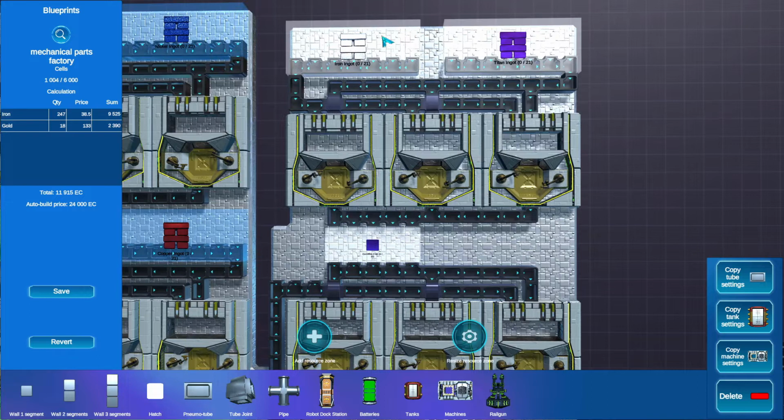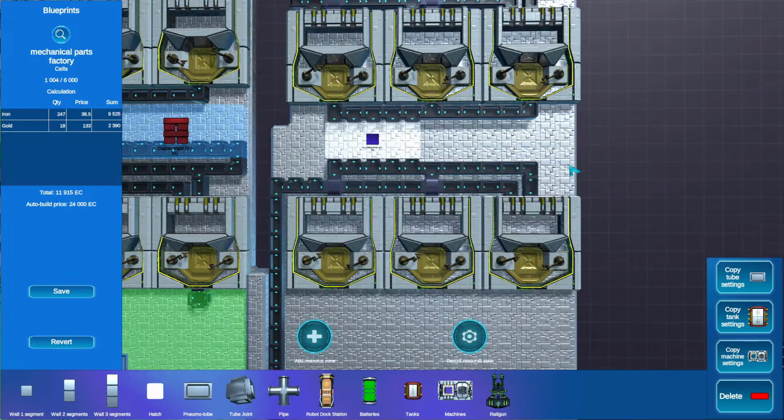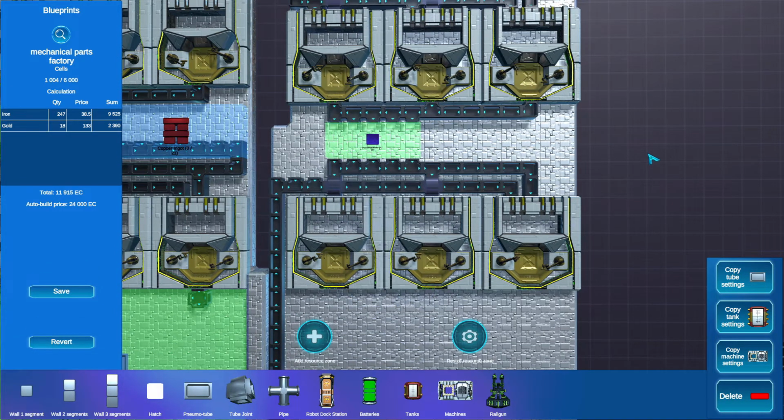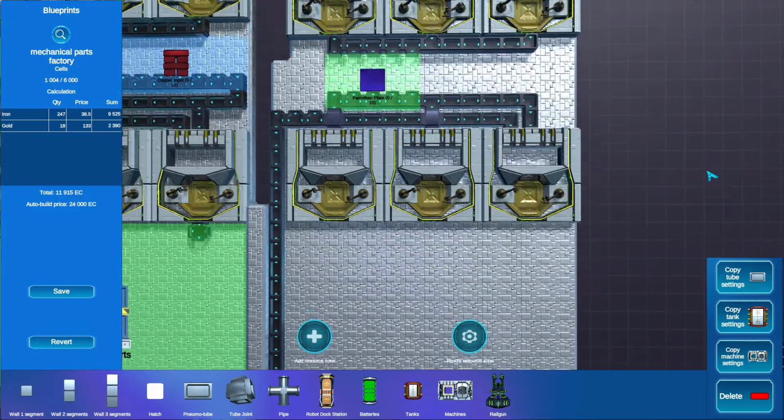Let's make sure we have these set as demands. There we go. Demand. This can be a supply, but it doesn't really much matter, because we're not going to have that much left over of it anyhow. We can make that zone a little bit bigger, though. It doesn't hurt anything. Just have it like that. There we go. That'll work.